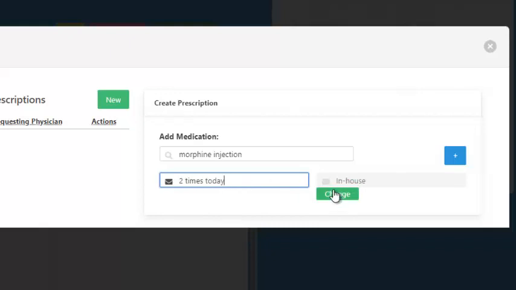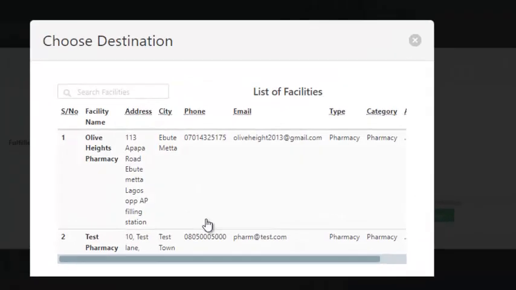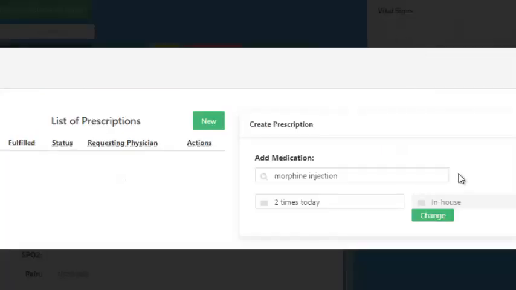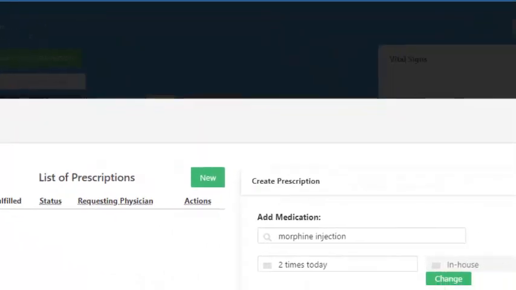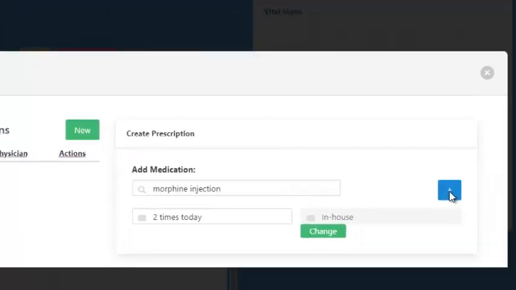You can change how you want this prescription to go, but for this program it's going to be an in-house thing. Of course, if you have to work with a third-party agency, they have to be on Healthstack for you to be able to send out a third-party request for prescription, lab or radiology imaging, clinical imaging for that particular patient. So you click on the add button.